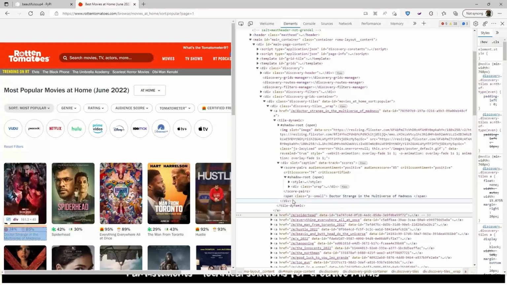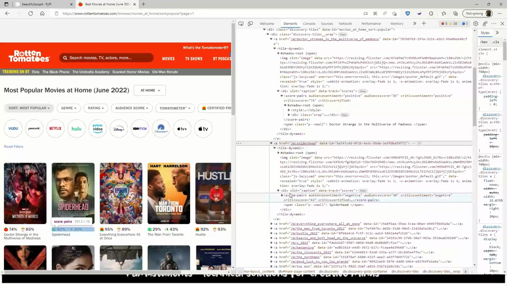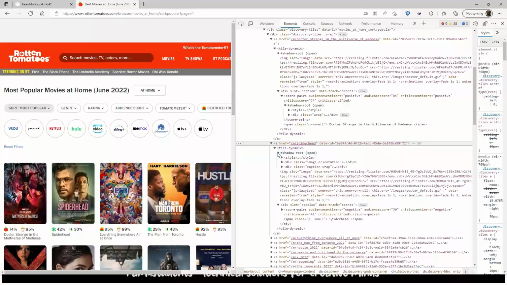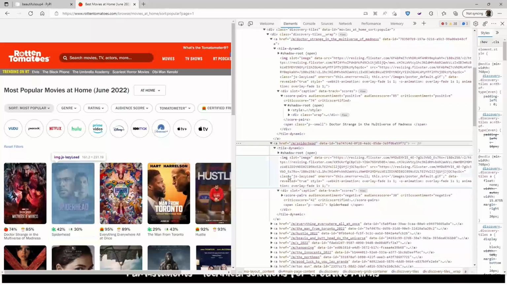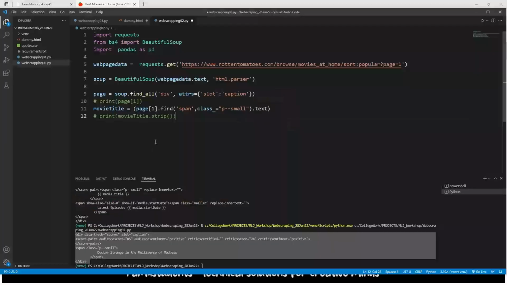Can you see, in span with a class p--small. If I come here and expand it, the slot, not this one, we don't want this one. Okay, we need to expand it. If you see here, it's in span class p--small, Spiderhead. So I'll come back here. That's the reason I'm saying this one, movie title page 1.